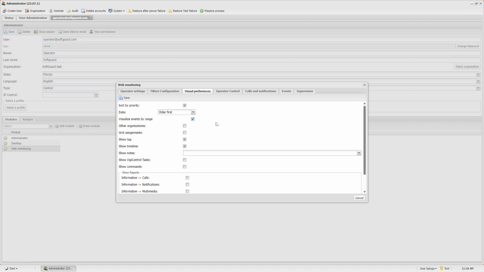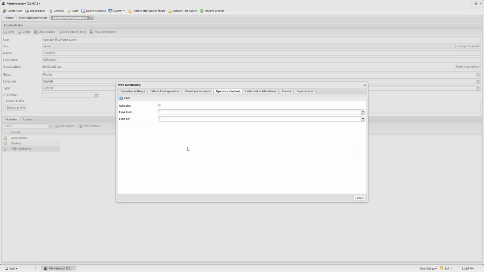The Operator Control option is employed to monitor the operator's absence or inactivity by generating random alerts that require the operator's response to confirm their presence. You can define the start and end times for this presence control. If the operator doesn't respond to this alert within the specified time, an automatic email notification is sent to the supervisor. The recipient can be configured in the platform's parameters.